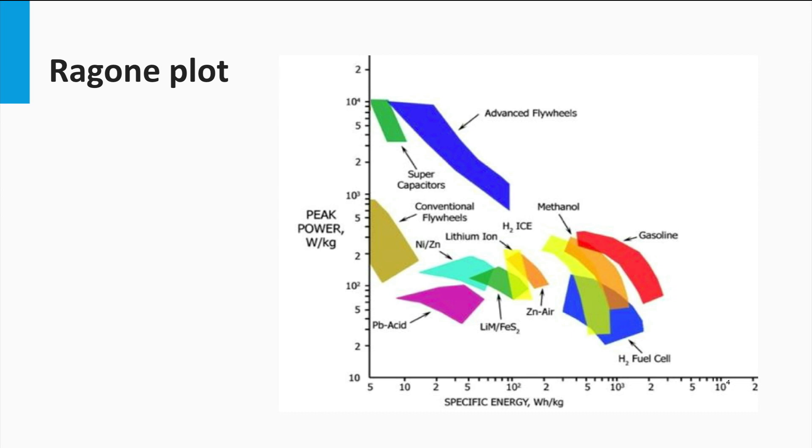We cannot use capacitors because of their very poor energy density. For short-term to medium-term storage, the most common kind of storage in use is of course the batteries. They have just the right energy density and power density to meet the daily storage demand in the PV system. Of course, the seasonal storage problem at large scales is yet to be solved convincingly.